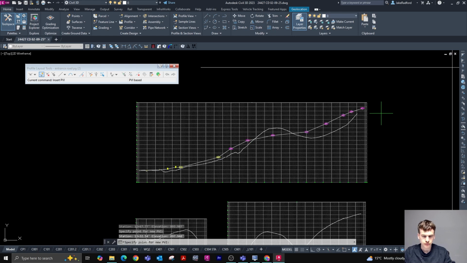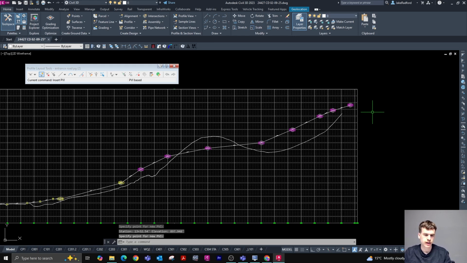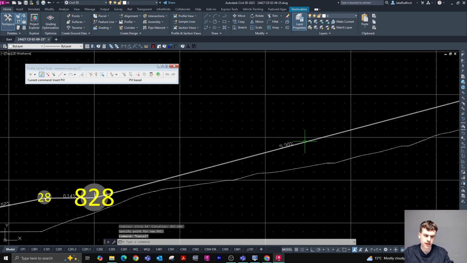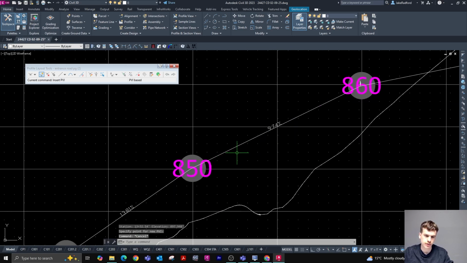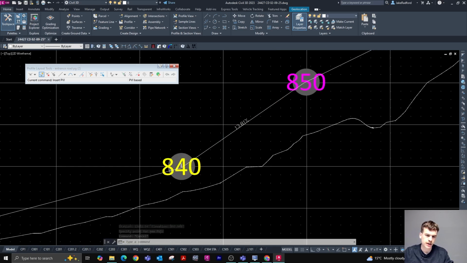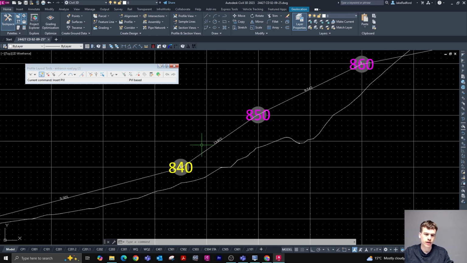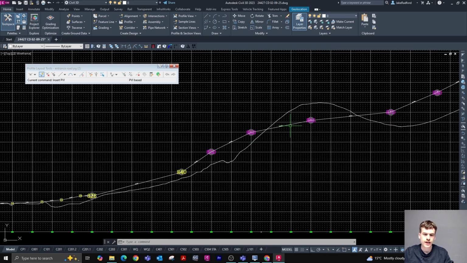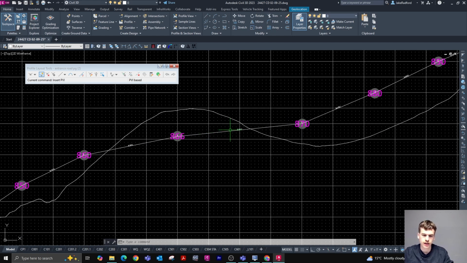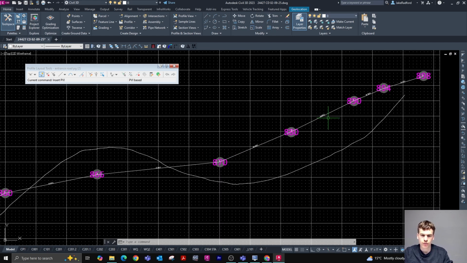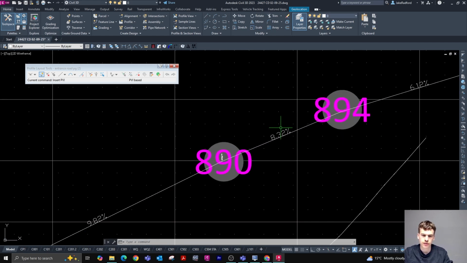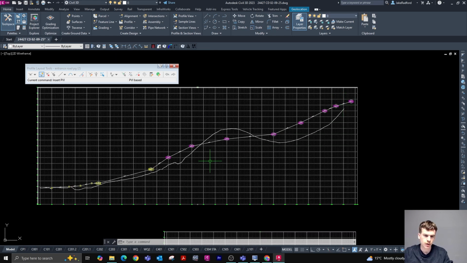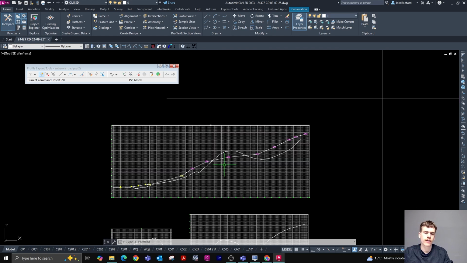Okay, we can go ahead and hit enter. Okay, and now we've got our new profile created, and as you can see, it displays slopes here, so we can just go ahead and take a look at some of the slopes. So some of the steeper spots, we've got 13.8% here. That's probably going to be a little bit steep, so we're probably going to end up changing this. 9.74, it's just under 10. Typically, that's fine. 8.49 all the way up here, up to 9.82, 8.32, 6.12. So we kind of flatten out here where we're going to want to have our intersection.